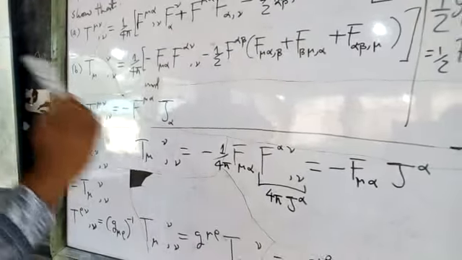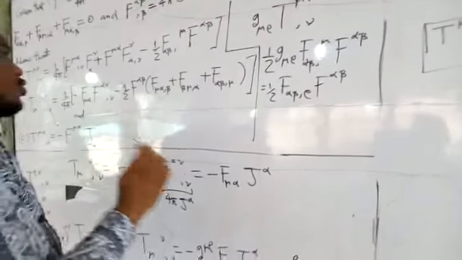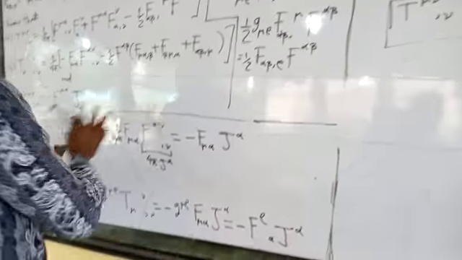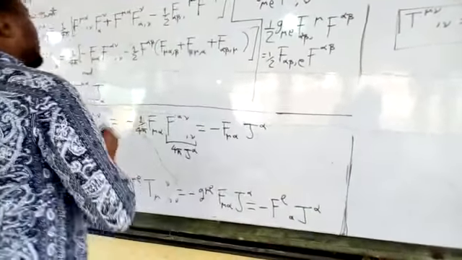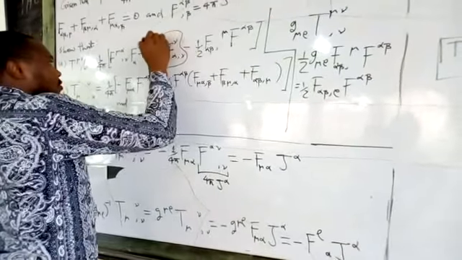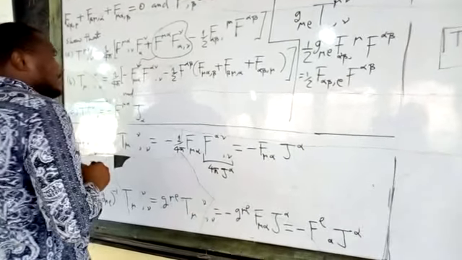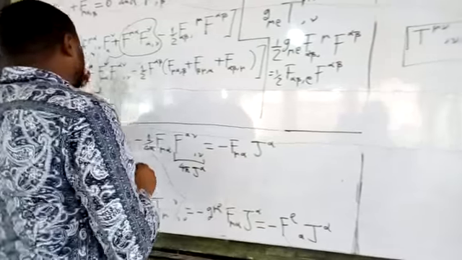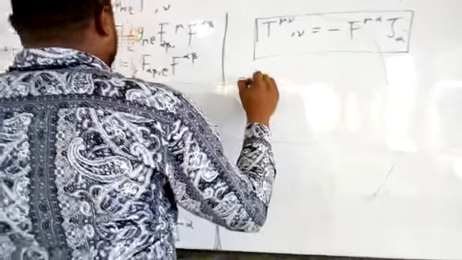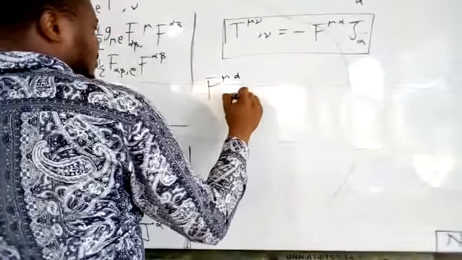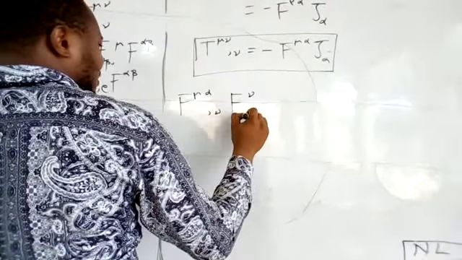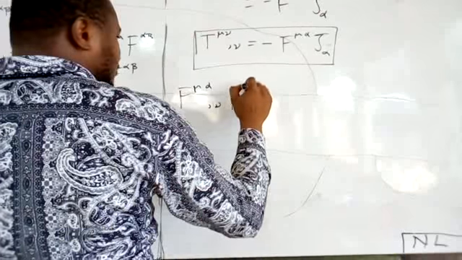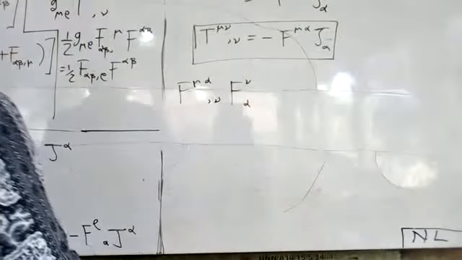So please, just for the sake of the mix-up we had originally, I would like to go through it. We've just obtained everything we want to get, but let me just take a few seconds to go through what caused the confusion. Remember, this term alone gave us this. So like I said, you just have to replay that. The first term we had here was F mu, and this is alpha comma nu, and then this is F nu alpha, with nu being directly on top of alpha.